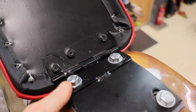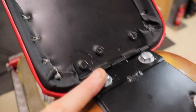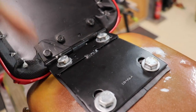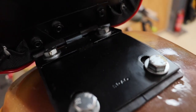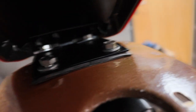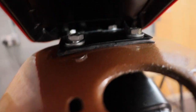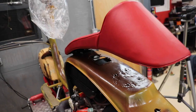There's a little design fault here. These are the bolts that came with the seat, so you'd expect that to work, wouldn't you? But look what happens when you try and bring this seat down. Hopefully you can see that. Basically, the two nuts hit and the seat won't go down further than that. Can you see that? That is just crazy.